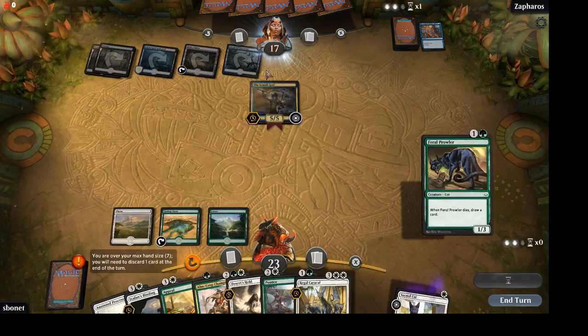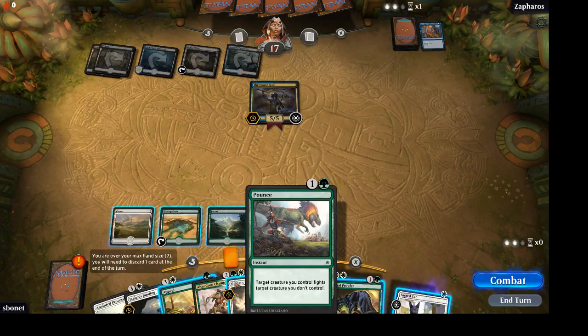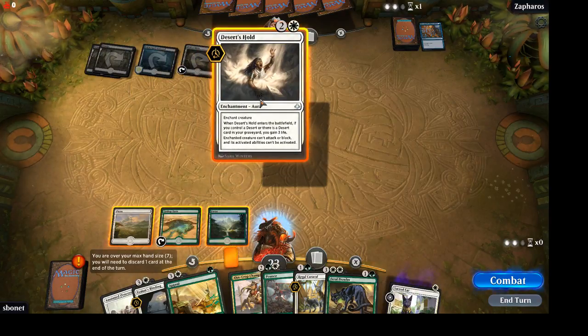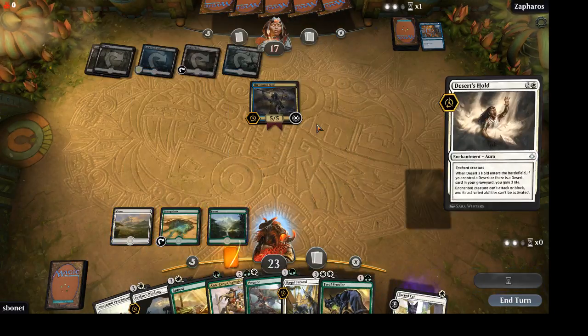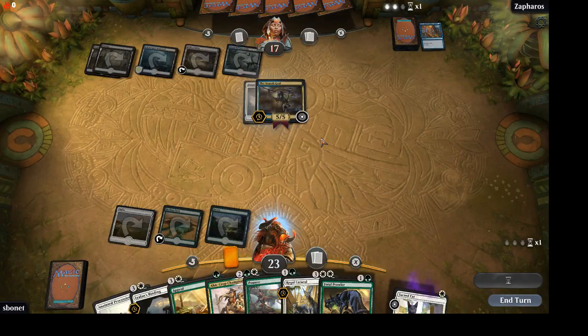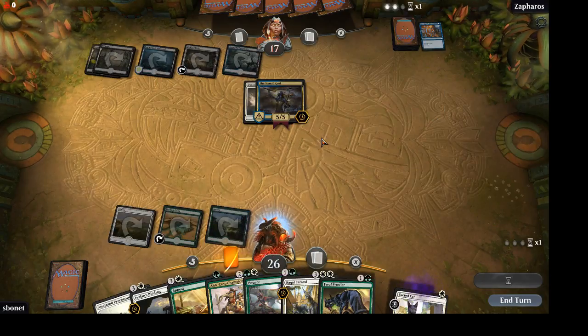I am here. Like, the Overlord of the Zombies. Yeah, Desert Soul. The Scarab God. Wait, what? Did I miss? No, why would I miss? Desert Soul effect. Yes, I gained 3 life. Scarab God, deal. Huh.